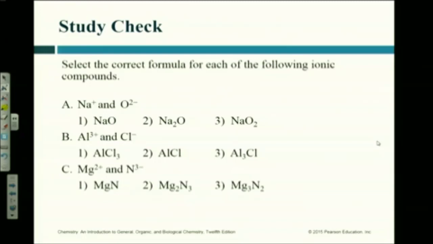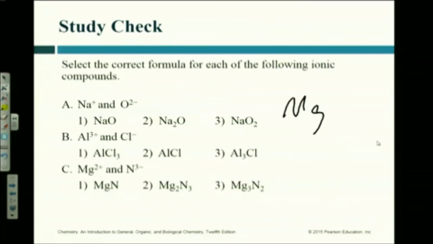Who said that? Very good. What were we looking for here? There's a metal and a non-metal, right? And these are main group elements, both the metal and the non-metal. To write the formula, the first thing you do is write the ion with the charge on it.